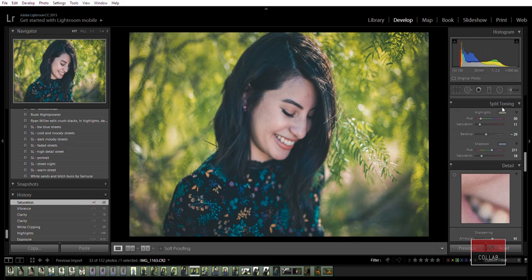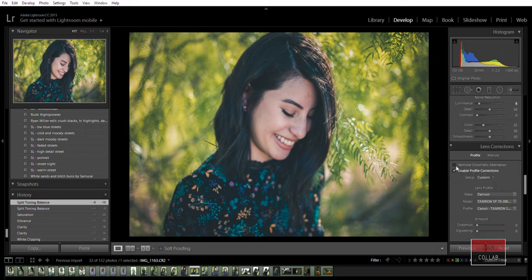Let's play with the split toning a little bit. Normally I would have the highlights as a warm color and shadows as a cool color, but if we switch it up, boom, it has a really retro look. It's too warm for me. But I think I'd stick with the original split toning colors. Maybe even warm it up a little more, because it's summertime here in Las Vegas.